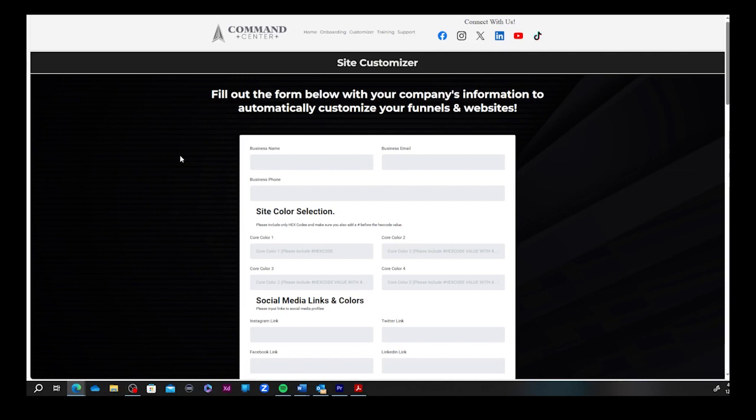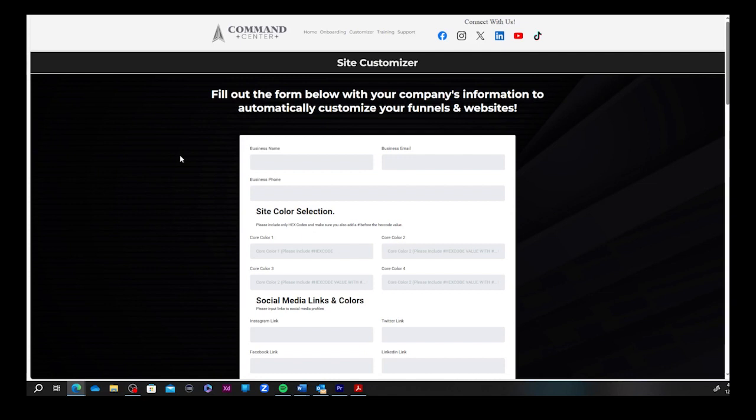And so with our site customizer, we built a form that they can just fill out, and then it updates everything all at once. Imagine if you had like 10 or 15 different funnels in here, how powerful this could be. They can fill out a form and it updates all their logos, and I'm talking multiple logos, light logos and dark logos, to where it's updating the headers and footers, the client details, the pictures. You can actually program this to update all kinds of things. You can update logos, colors, links, client details, and more.